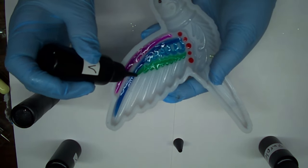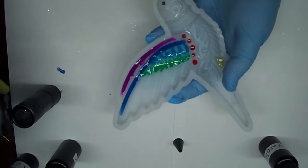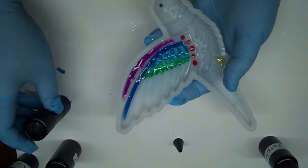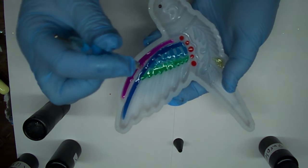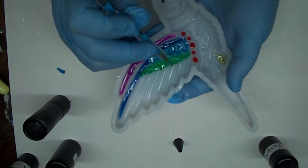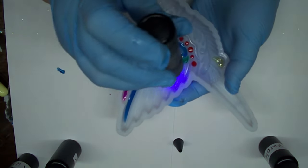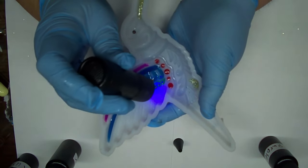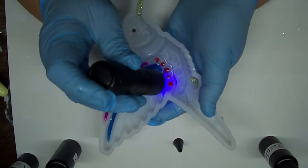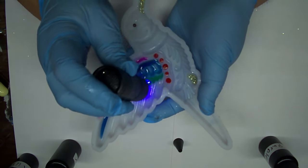I'm gonna get you right there. Alright, let's see here. Okay, I think that's a little bitty bubble right there, if I'm not mistaken. Is it? Yeah. Okay, I got him. Little bubby trying to creep up in there, the little bubble.